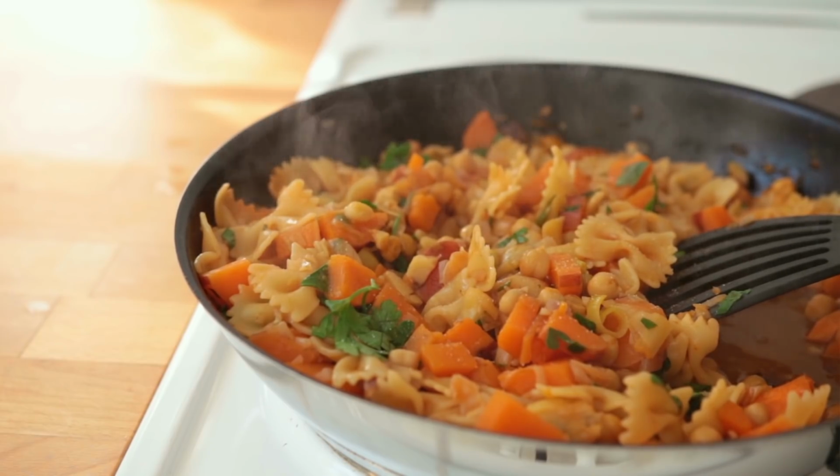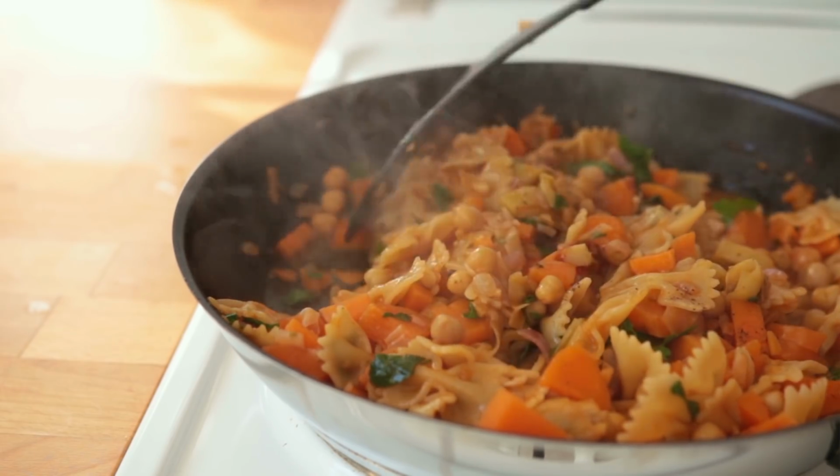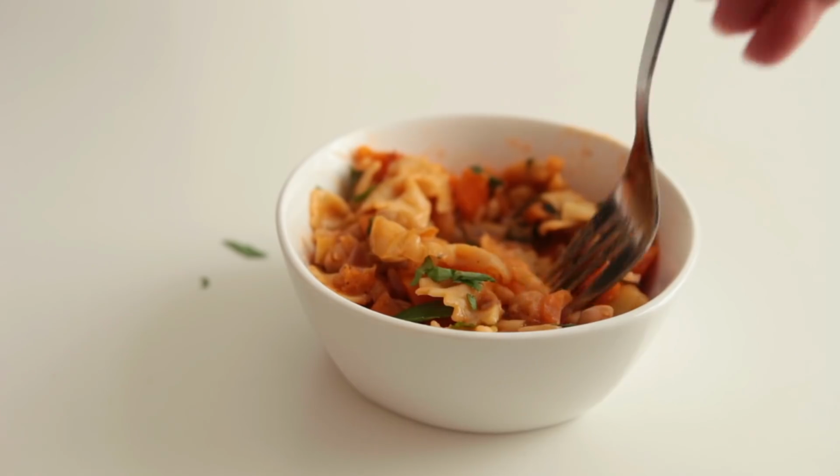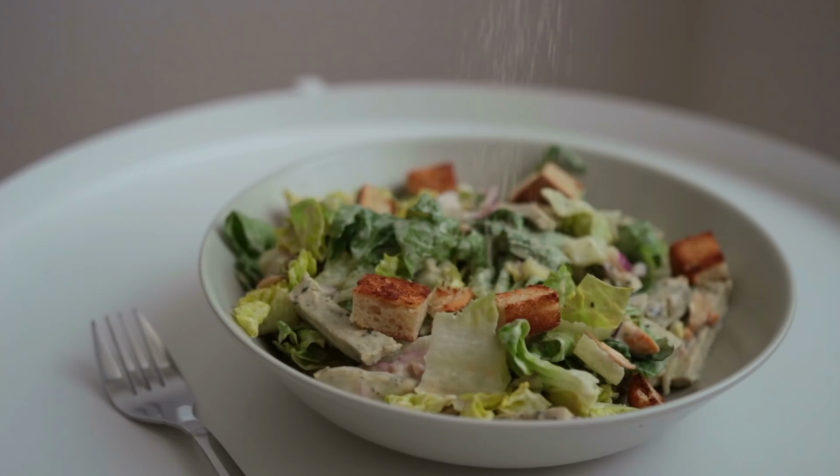And that's basically it. Before serving, add fresh parsley or basil, lemon juice, salt and pepper to taste. I know this doesn't look like spectacular pasta, but it tastes really good. Moving on to a salad. Don't click away just yet.